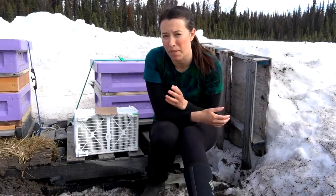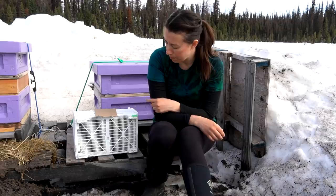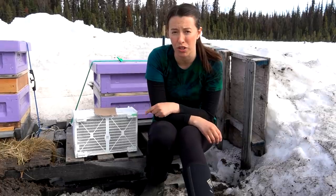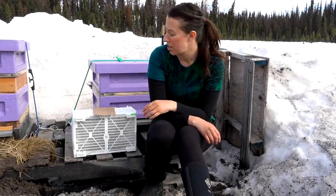It's install day for our bees. We have some really nice weather for this today. We kept this bee package inside overnight, in a dark, kind of cooler location for the bees, and I spritzed them with some sugar water to make sure that they would be fed. Ideally, I would have wanted to get them installed last night, but again, with the weather, we just couldn't do it. So we're out here today.